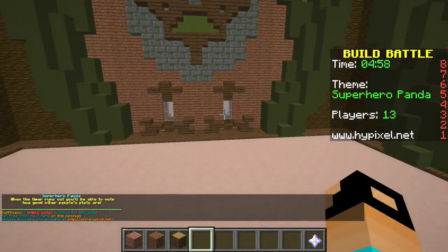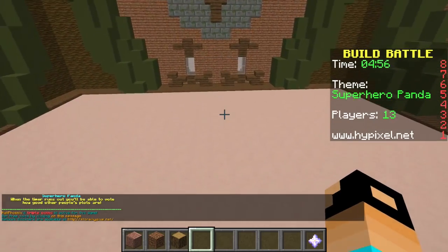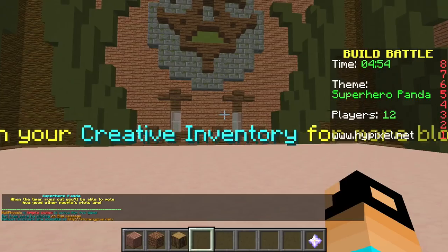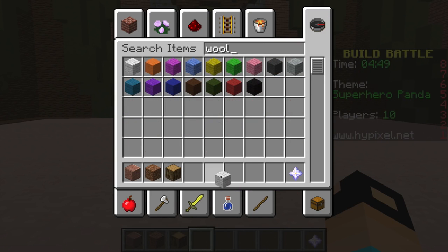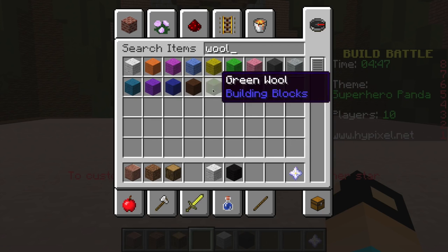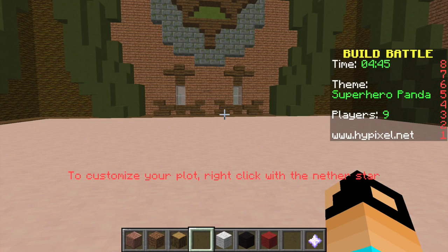All right, here we go. So, the theme is superhero panda. Okay, so obviously I'm going to need... let's see here. Whoa, I'm going to need white and black, obviously. And what color cape should I give him? I need a red cape. I think red will stand out really good.